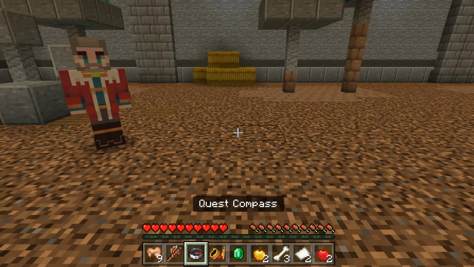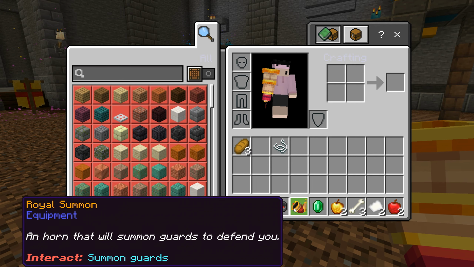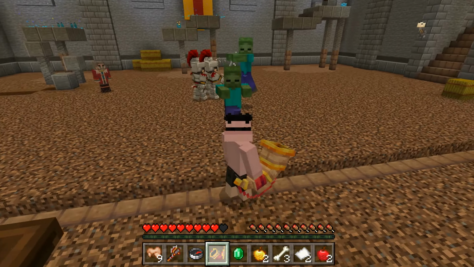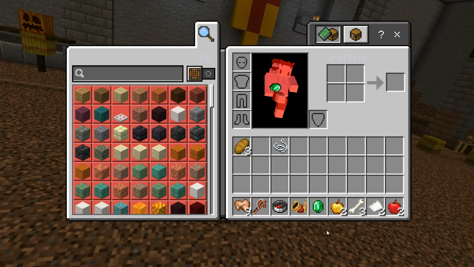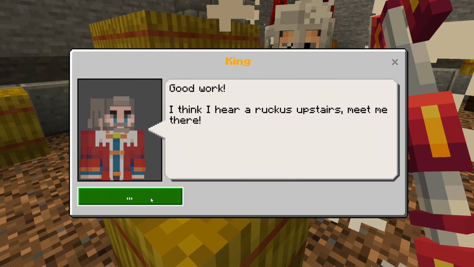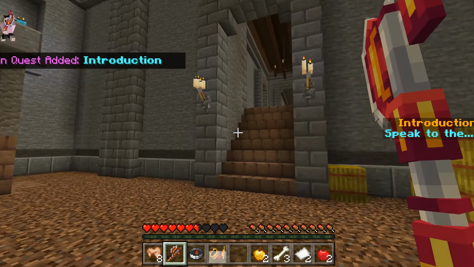Okay, so next we have a royal summon, which looks like a horn that will summon guards to defend you. So let's summon some guards. Hey, I get my own. Oh my gosh, look, my own squad here to defend me. Kind of slow. Okay, there they go. Good work. I think I hear ruckus upstairs. Meet me there. Gladly. I know exactly where to go now.